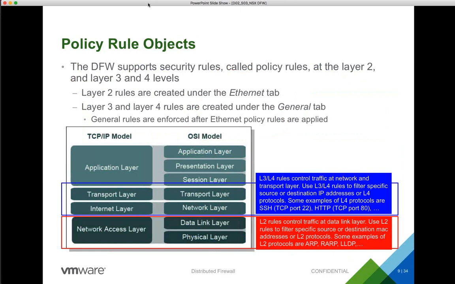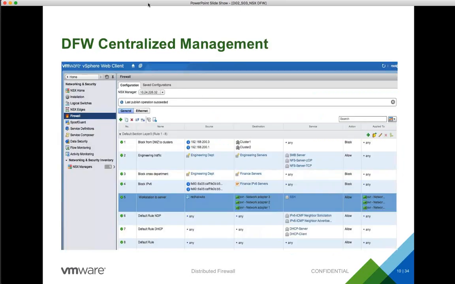I was asked before this even started about how to design policy. Since it is top down and creating groups and everything, your blanket policy will be at the bottom. So if you are a zero trust model, it'll be deny all at the bottom. And then up above that, in order of how they would be hit, you would have your rules whitelisting that traffic. Otherwise, you would have a bunch of denies with an allow all at the bottom. But really, we'd like to try to help you get to zero trust as easily as possible.